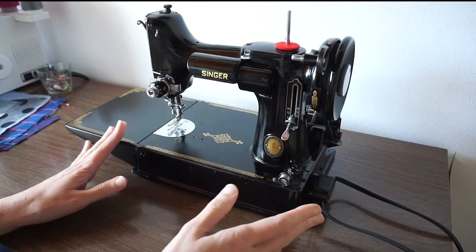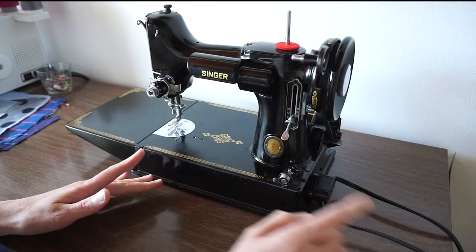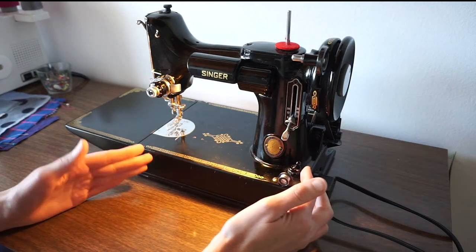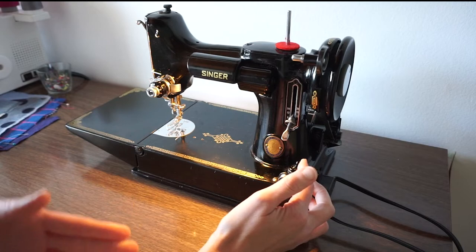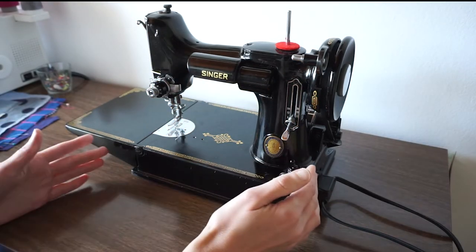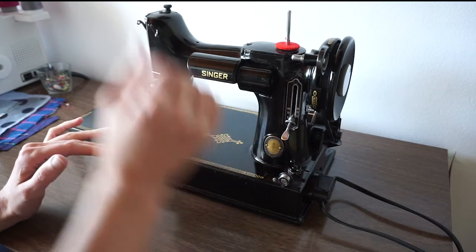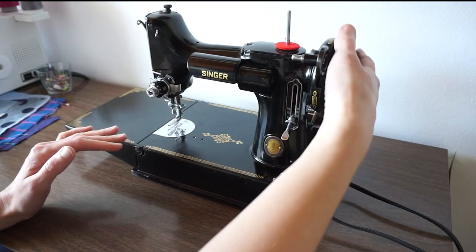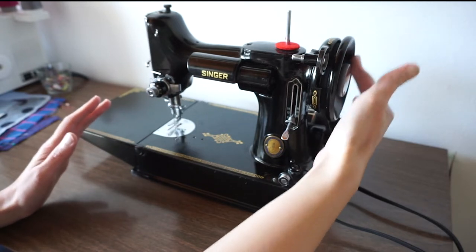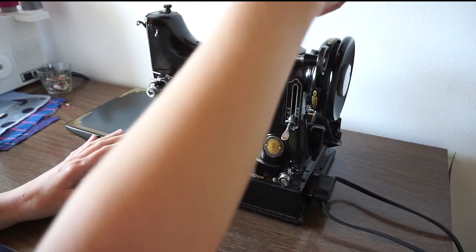Let's take a look at how this machine works. You plug it in right here and I have my pedal on the floor. If you want to turn on the light — the light bulb is right under here — you flip this switch, but this is not an on/off switch as I originally assumed. You can stitch even with the light off. The big benefit of having the light off is that if you're going to take pictures while sewing, it looks better. This is the wheel — just like every other machine, it moves the needle up and down. There's a belt right here that's exposed.